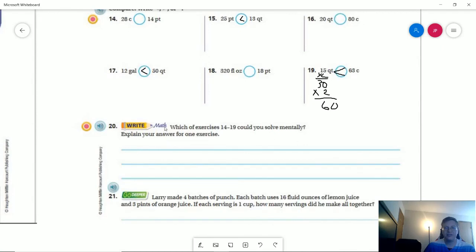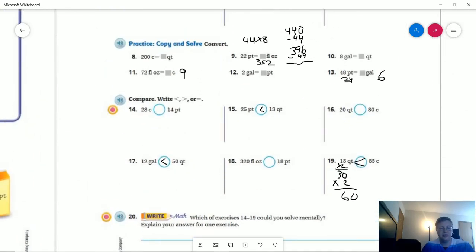I don't think we did this one, so I think we are done for this portion of the lesson. If you have any questions, please feel free to ask in Google Classroom. If we were supposed to do that extra question at the bottom, let me know, and I will be happy to provide the explanation for that one in Google Classroom.